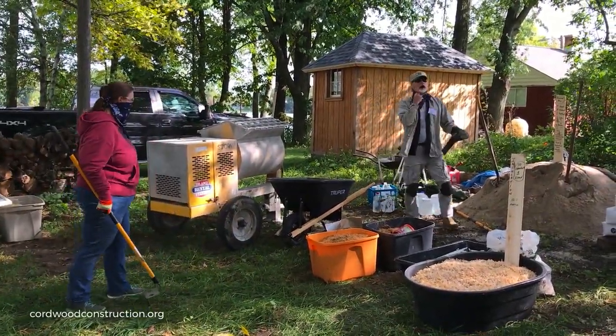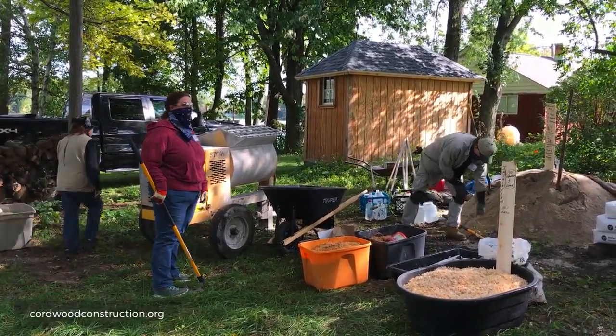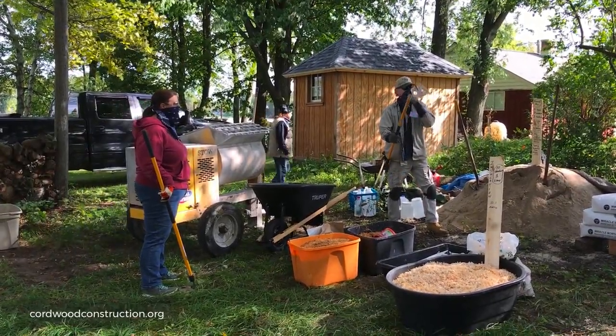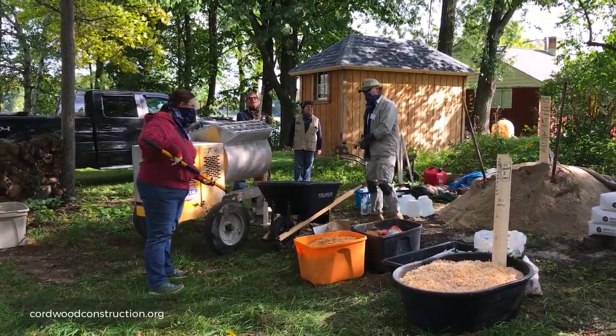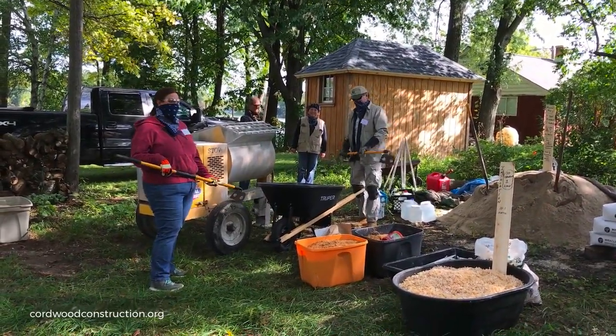Now we're going to do what's called dry mixing. So we want to mix the ingredients. Have you ever seen hoes with holes in them? Can you buy them like that, or do you drill those? Yes, this is a mason's hoe. Oh, okay. Never seen that. They're particularly called a mason's hoe or a mortar hoe. You'll find them in the garden section at Menards. They're not in the masonry section.